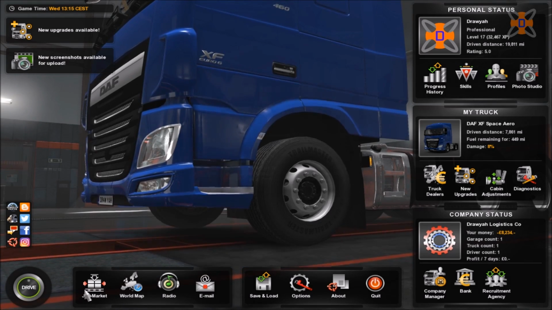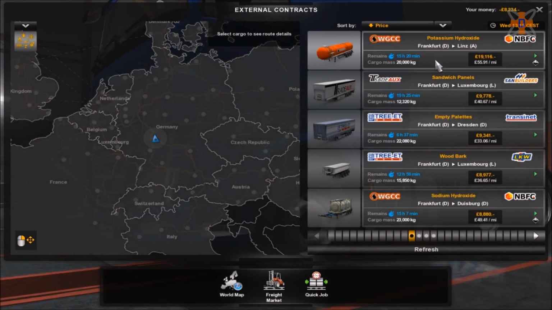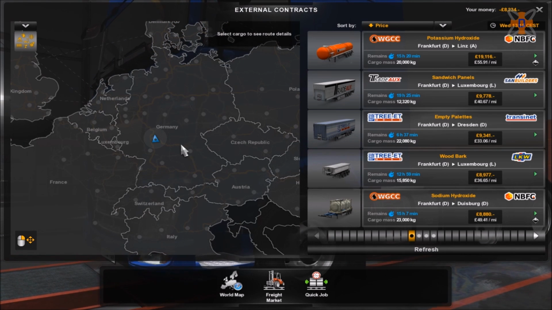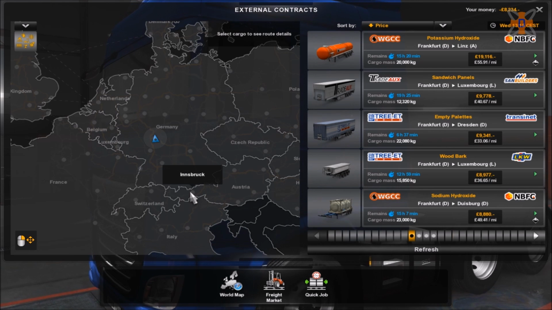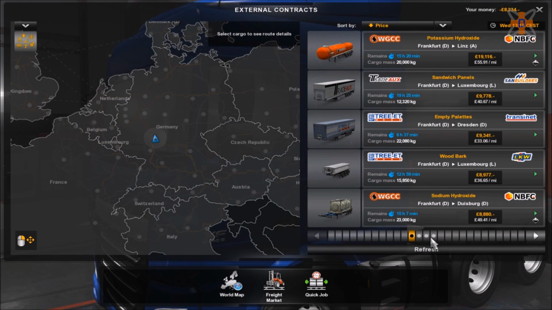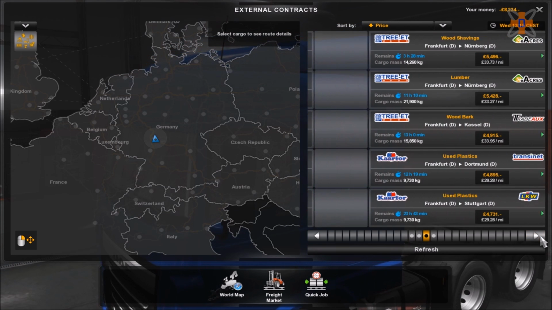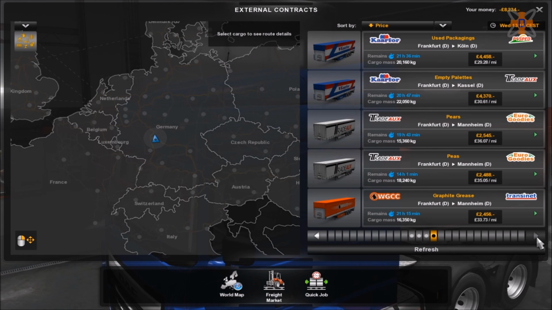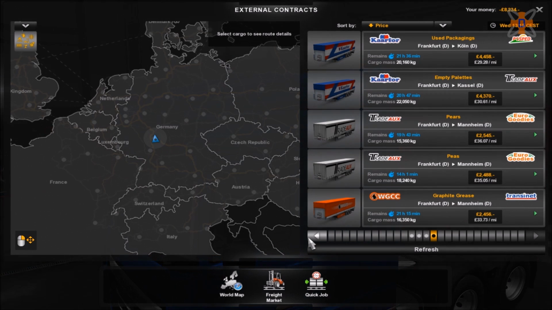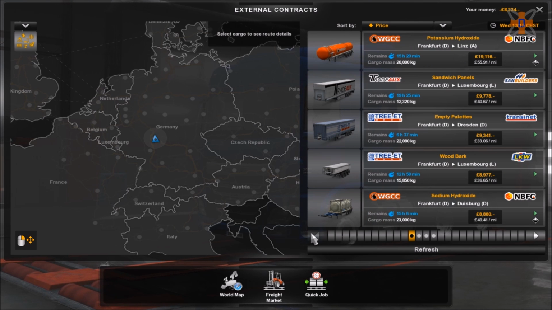Let's go straight to the job market, external contracts, and see what we got ourselves today. Like I said, I want to go to Innsbruck if possible. Where is Innsbruck? There we go. Trying to look for any Innsbruck. Nothing here, nothing here, nothing here, and nothing here. Right, okay. In that case, we'll go straight to the first page and see what we got.